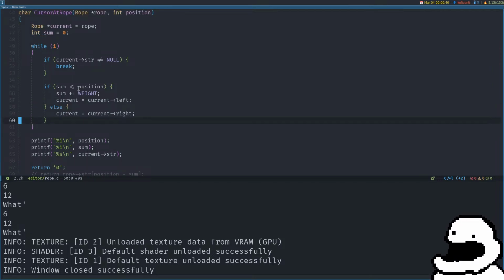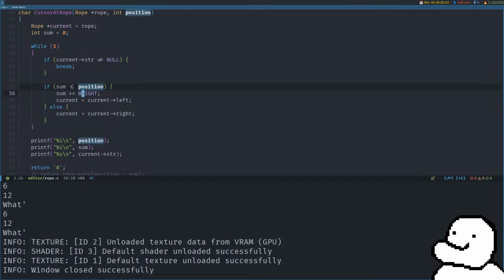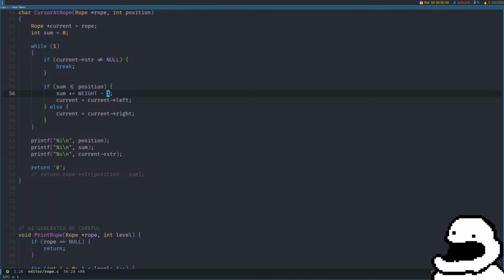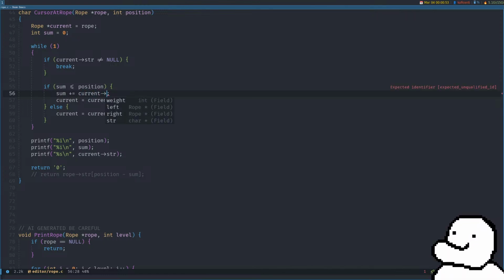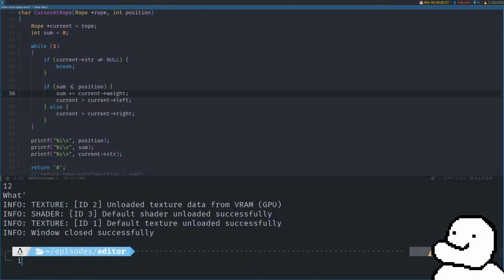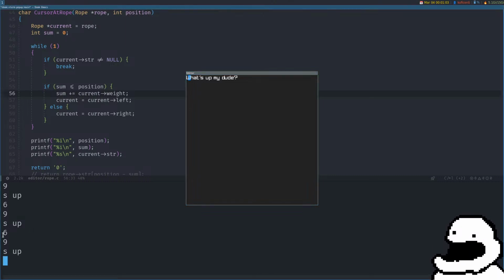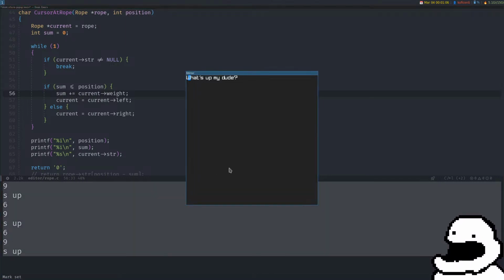Let's see. Maybe do like minus 1, because this is including the null terminator. So wait, let's just go back to doing this. Wait. Okay, so we get sum and then we get 6 and 9.